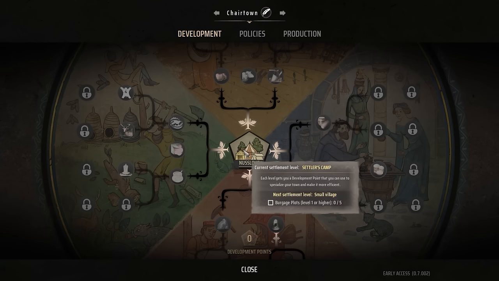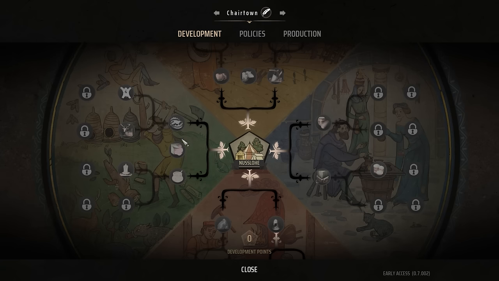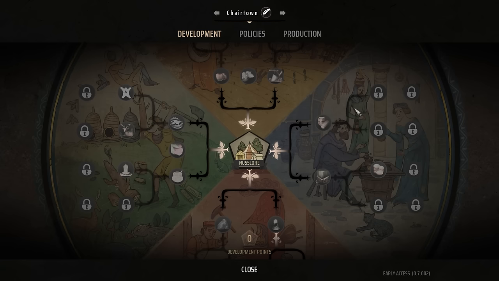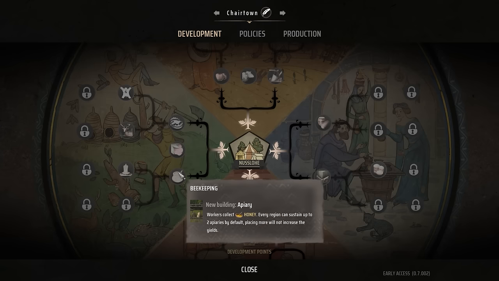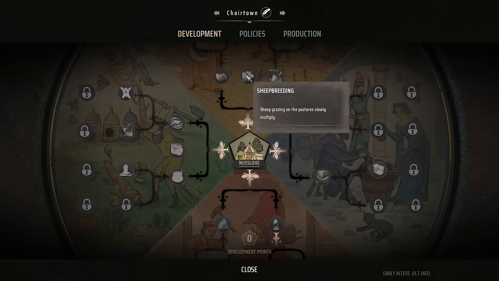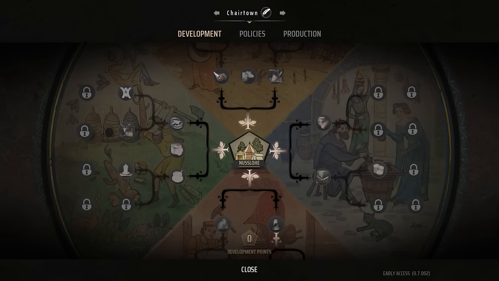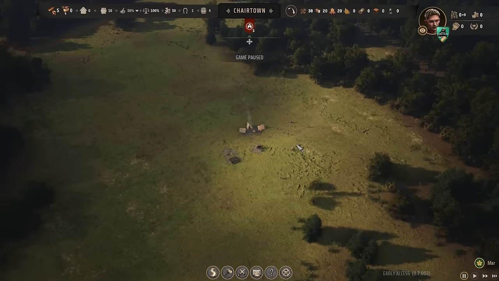This, by the way, is the development tree, which is brand new, at least if you've played the demo, you didn't know about that. But this is where you need to put your points wisely. You're gaining points as you develop your town, and you get these to spend on developments. And you can see you can do some trapping, forest management, beekeeping, and so on. So you can collect honey, for example, or you go into making sure to have some more farms. You can have apples, you can have sheep breeding, a heavy plow to work your fields better, and all these other things.